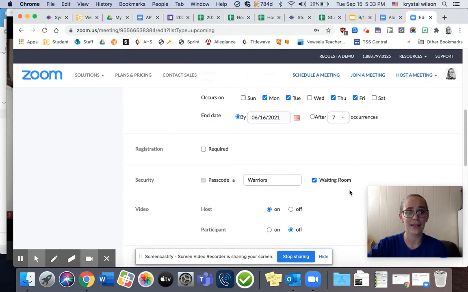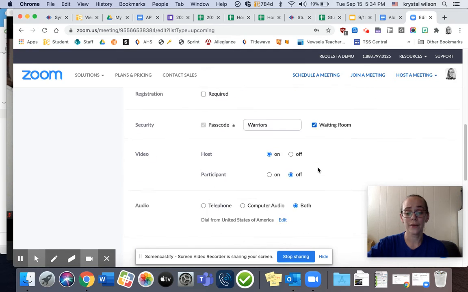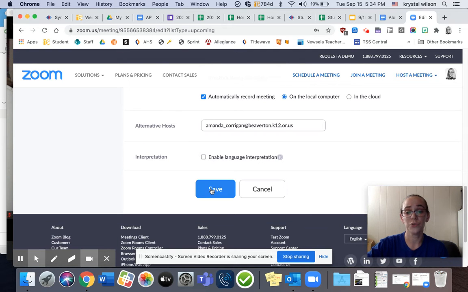If they come in and change their name to something it's not supposed to be, you kick them out. They then have to change it back and go back in the waiting room. You only admit from the waiting room if it's their actual name. So if somebody comes in with the name Avocado, you know their name is not Avocado. You kick them out. So waiting room, and then you go down and make sure to save it.